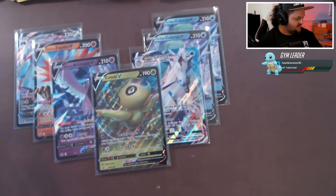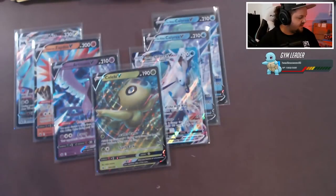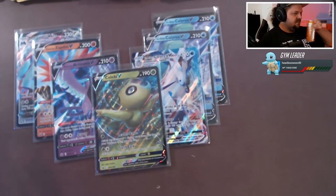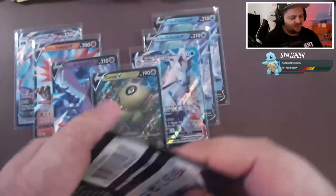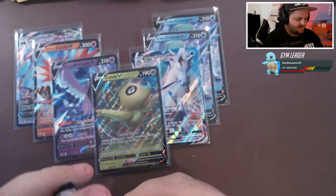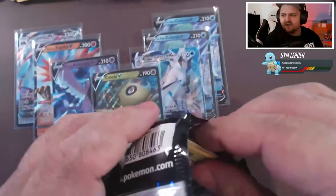Halfway through the box, we have 19. Well, technically, we're not exactly halfway through because we still have the one pack. This is the pack that Octo picked out. Have it over there. So we've got 19 packs to open left, which means we've opened in total 29 packs. Pack number 30, let's do it. Well, because we got 19 packs left. Wait. Yeah, no, that makes sense. Pack number 30.